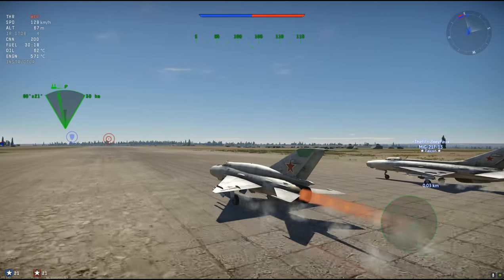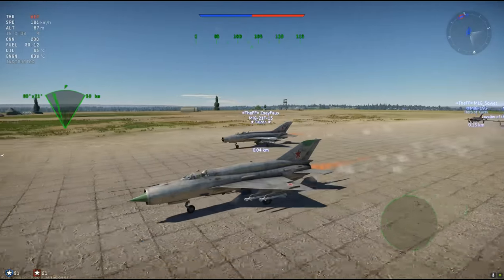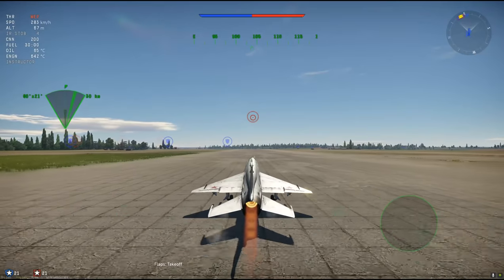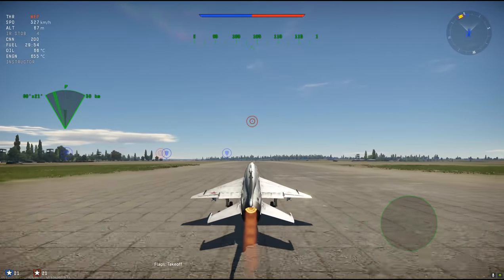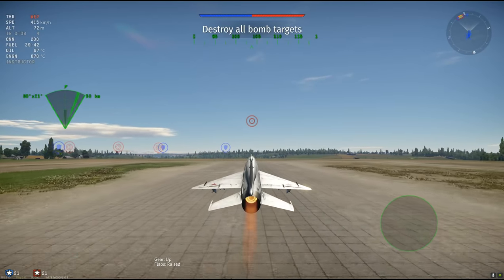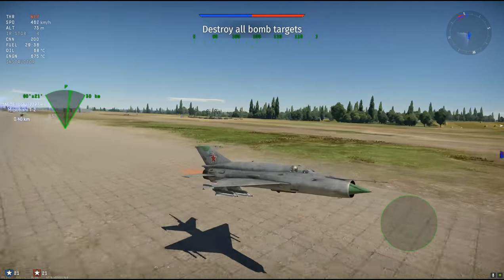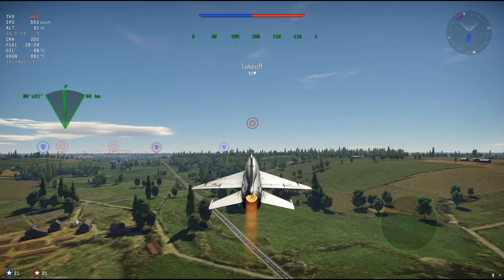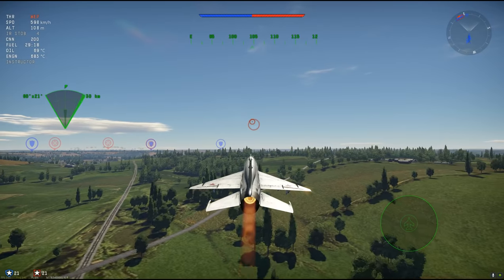Look at the bottom right. Do we have, like, RWR? Oh my god, look at the acceleration. Look at the acceleration. Take off. Gear. Flaps. Oh my gosh, look at the acceleration. I haven't seen that thing this fast since the MiG-19. Maybe I just haven't played jets in a long time, but that seems really fast.